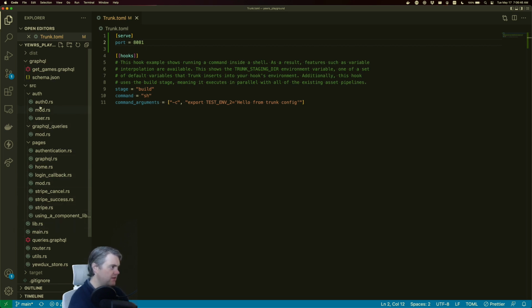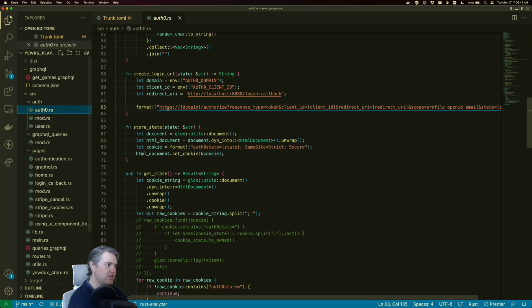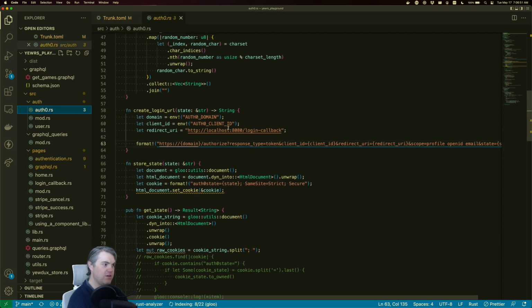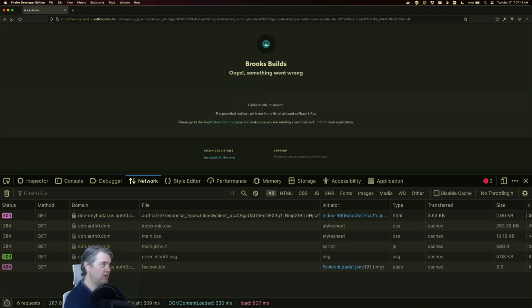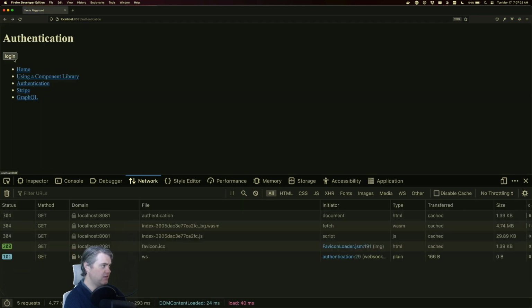So in authentication, we have Auth0. Create the login. Oh, redirect URI. Well, okay, never mind. I've hard coded it. So we'll want this to be 8081 here. In the real one, we don't want to hard code that just for this reason, because maybe we're going to change it. Okay, and also dev versus deployment is a thing. So I need to refresh here, I think.